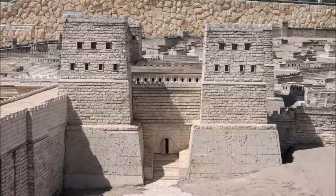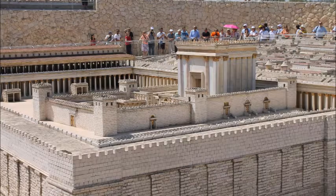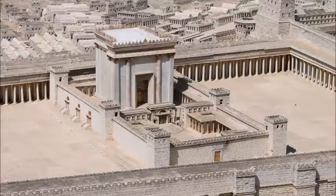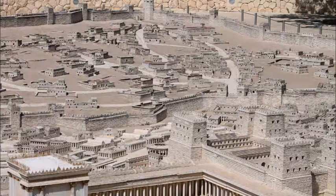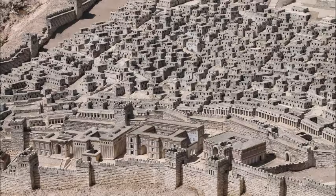We're standing west of the city now, and we're looking towards the walls and the gates. The gate that you see right here is more or less the Jaffa Gate of today. And if you look further north, you see that the wall makes sort of a curve, and there's another little gate next to it, and on its side there's sort of a quarry. This is the place of Golgotha, and it's intentionally placed outside of the walls, as we know it was. This is the place where the Holy Sepulchre is built on top of the assumed place of the crucifixion and the tomb of Jesus. And if you walk into the old city of today through the Jaffa Gate and you go down David Street and then take a left, it would lead you exactly to that place.